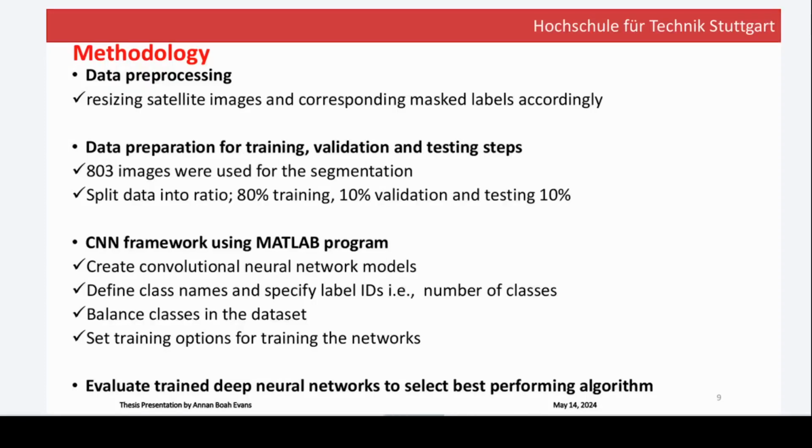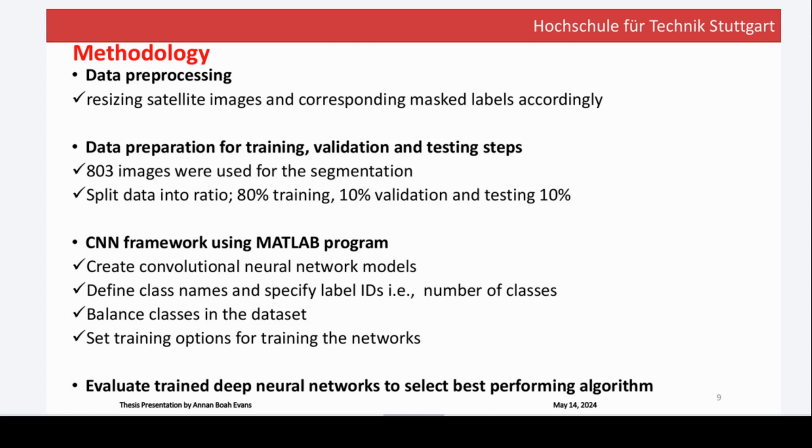I'll go to the methodology section, which is a very critical aspect of the whole work I am presenting today. First of all, the data pre-processing stage. Every convolutional neural architecture has an image size it can take in before trying to extract relevant information. Therefore, your Python or MATLAB scripting is very important here. You have to write a script to resize all the satellite images you have and the various corresponding labels accordingly. That is the data processing stage.